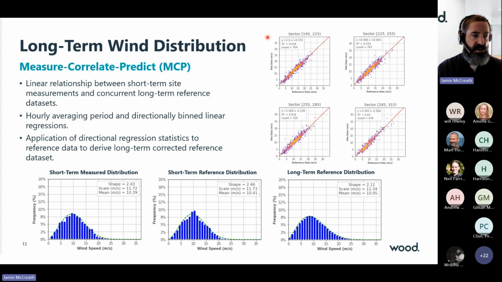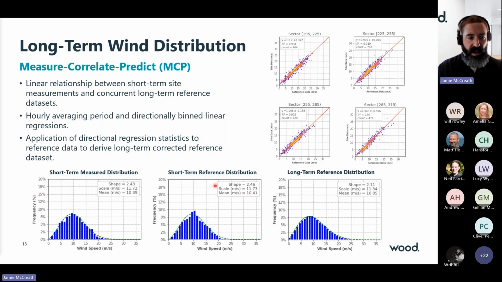So that's one of the things that you consider when selecting your data set, is the quality of these correlation fits. You also look at the magnitude of the adjustment that you're seeing between the short term and the long term. And also we need to look at what the wind distribution is going to look like. So this is the short-term measured distribution. This is wind speed, and then the frequency of occurrences. So it's a Weibull distribution. You can see that it's not perfect Weibull. There's a few little bumps in it over the short term. So that's from the LiDAR measurement.